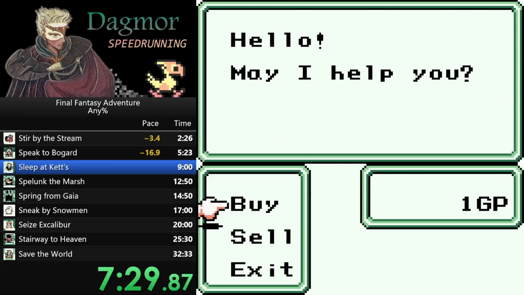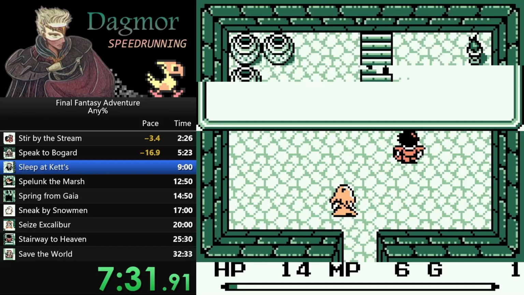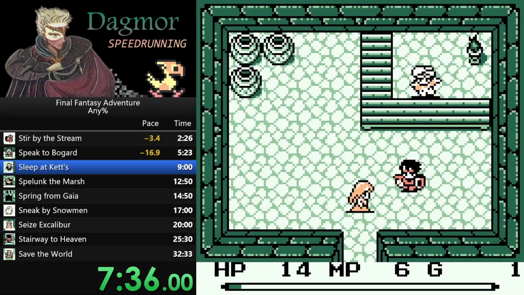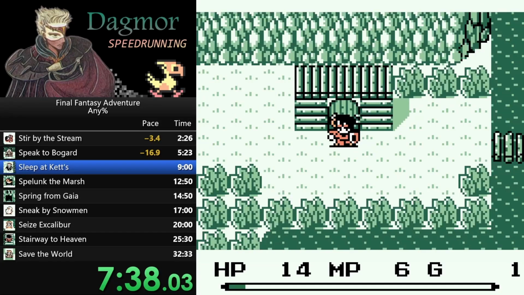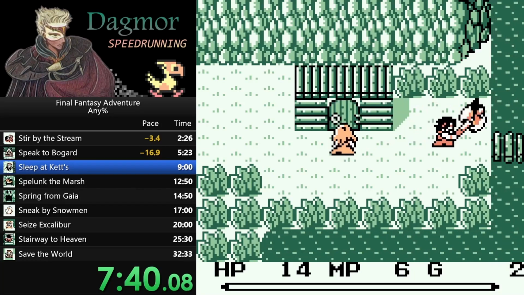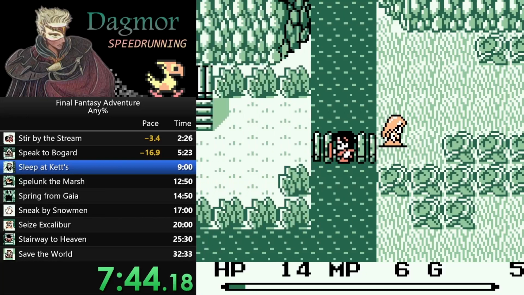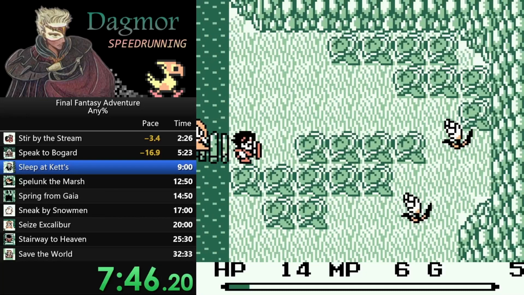Getting the key here will save you time, so you don't have to farm skeletons. I make a lot of mistakes in inventories here, just bouncing around between the selection.